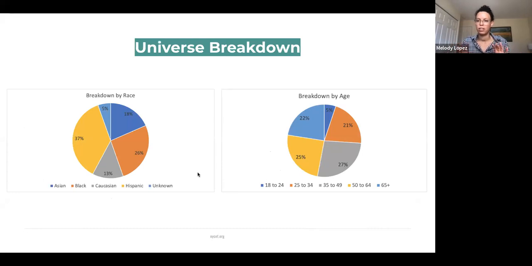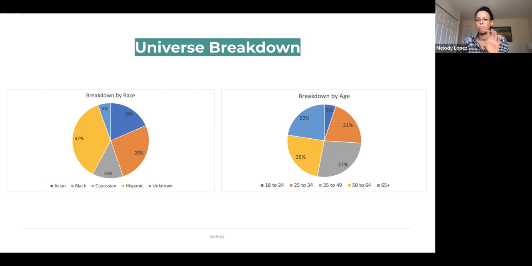And now getting into a little more of a breakdown of that big aggregate number. Here's a breakdown based on race and age of the folks. The majority of the folks in that universe were BIPOC, over 60%. As you'll see here, 37% is Latino, 26% Black and 18% Asian. There is one section I just want to acknowledge, that 5% that's unknown. That's just a limitation of the voter file data set, that there are some folks that haven't been categorized via likely ethnicity or race. That's what that accounts for.